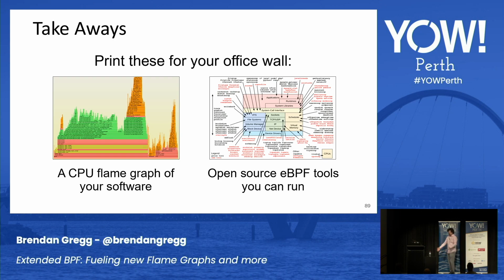I know you can also do continuous profiling. Many people do. There are also open source continuous profilers as well. So I'm getting involved in gprofiler, which Intel has acquired. It's an open source continuous profiler. But if you don't have continuous profiling, just printing this out and putting it on your wall gives you a reference to see if anything changed. And then the BPF tools, because that can serve as a type of checklist, so that if you know you've got an issue with virtual memory or file systems or something, you can try some things out.